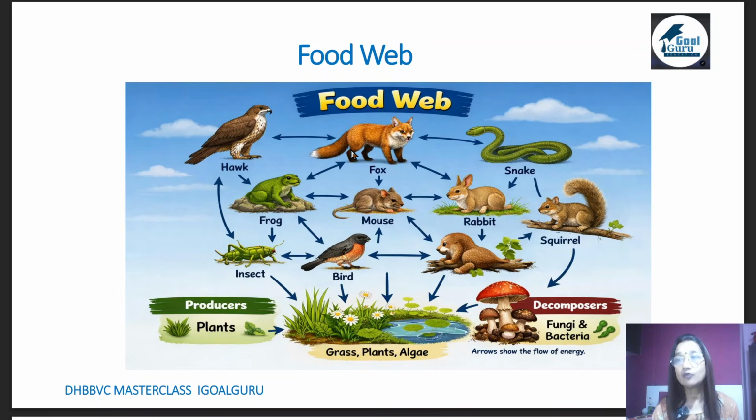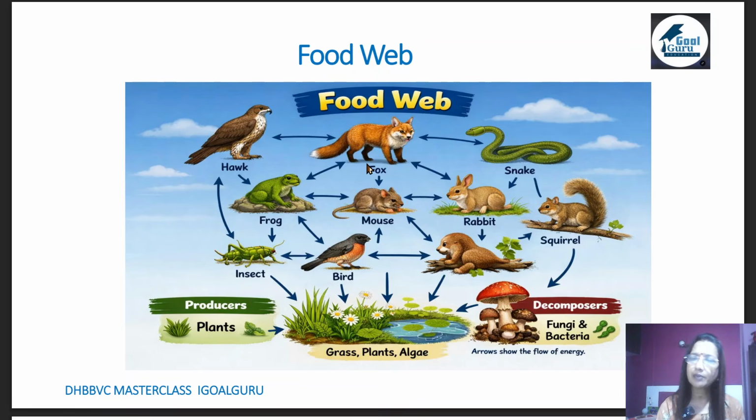Okay. Now, when you're looking at the type of questions that are going to be asked in the examination, remember the food chain is a single pathway. I repeat, the food chain is a single pathway. Food web has multiple interconnected food chains. So, you can have many MCQs in which they can ask you the difference. So see that you are really understanding the difference between a food chain and a food web.